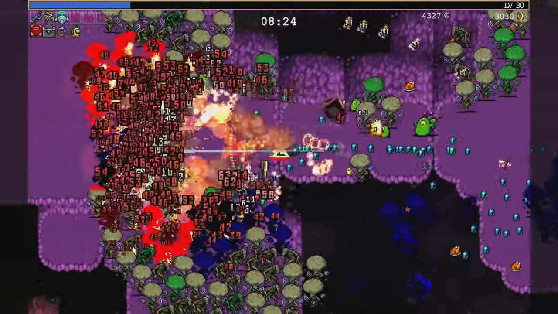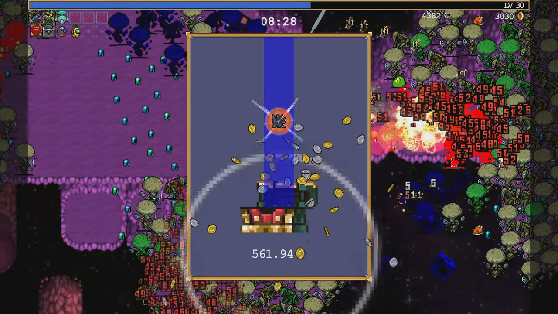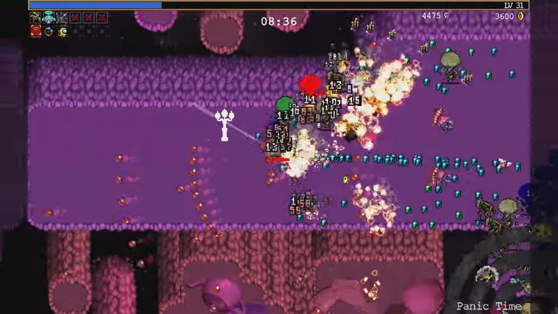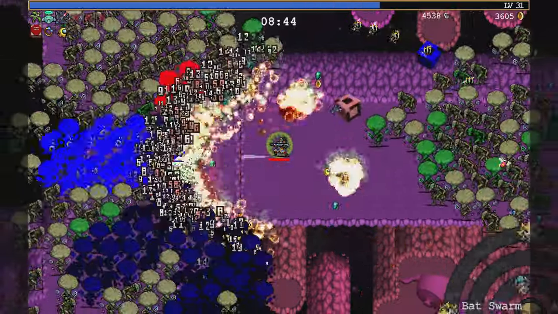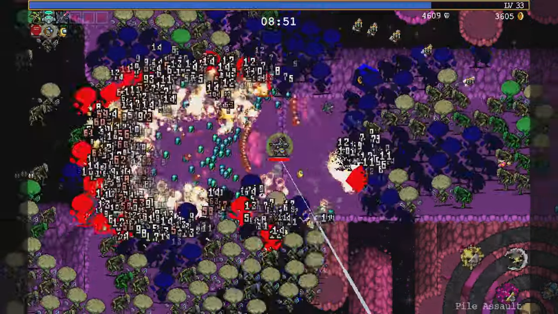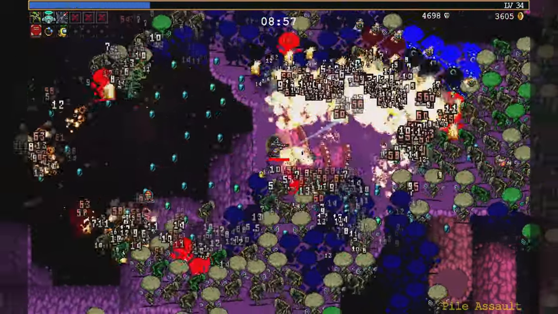There's the mini. Is that an evolution chest? It is. Huh. So it's only 8 minutes here. Here's the heavens. And you just kind of feel it more effective with even just one pierce. Just adds on so much damage.